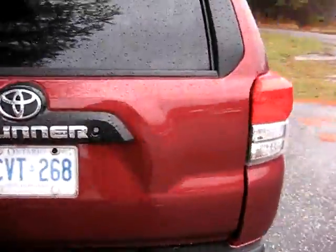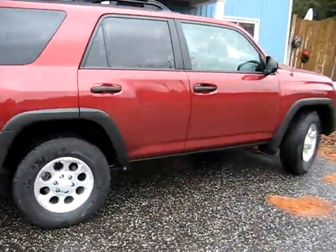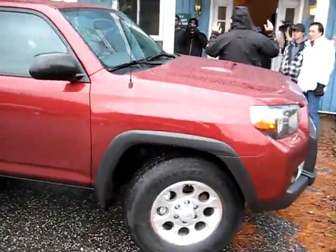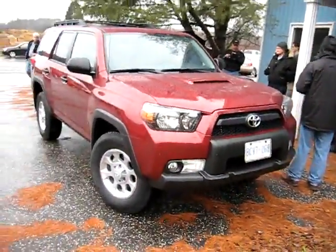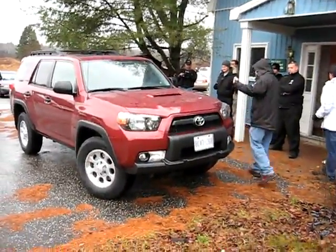The front here is all blacked out. You've got a unique temporary yellow circle kind of design. Black mirrors, lifetime mirrors, great for when going through the sticks. So when you get all those little bushes coming through, you don't have to worry so much, you know, when you're making payments on this thing, about getting scratches and all that.